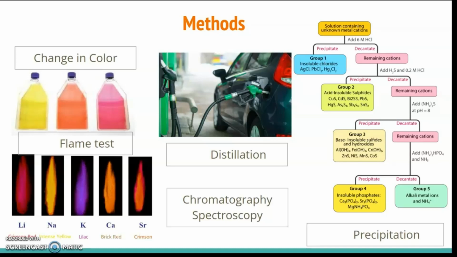An application of the precipitation method in qualitative analysis is the separation of ions. For example, we have here a diagram which means that ions could be eliminated in groups from the underlying aqueous solution after each group has been isolated. At that point, testing is done for the individual ions in each group. And here we have the different groups into which we could separate these ions.